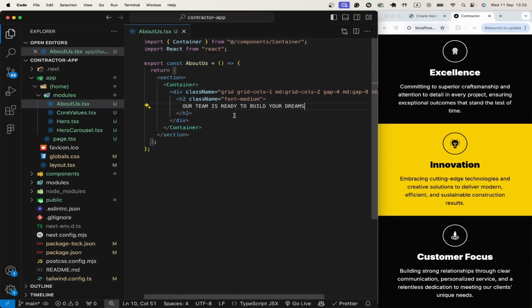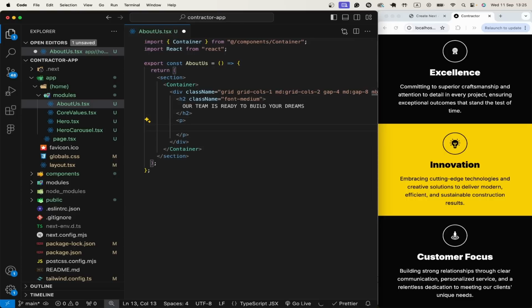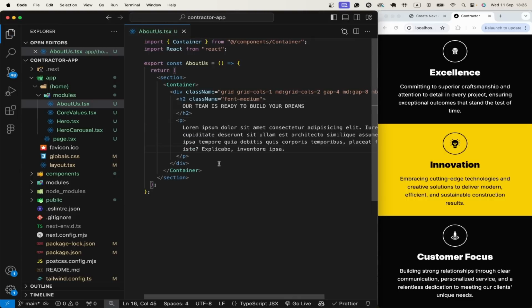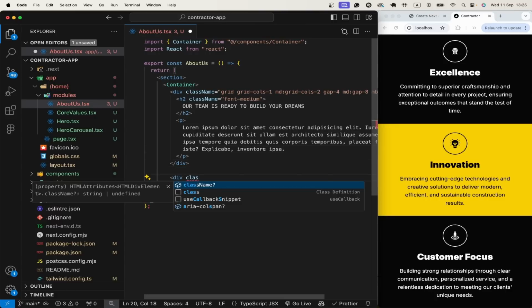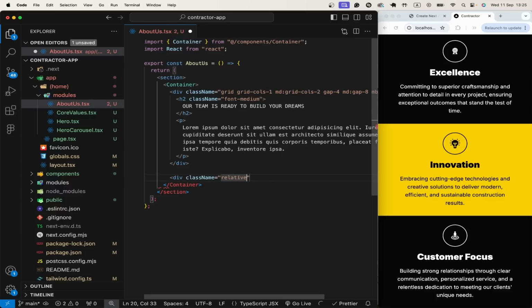I just paste the text, and on the right side we will have another text container. Here I will also add some random text, and then below I want to create another div and give it a class of relative.